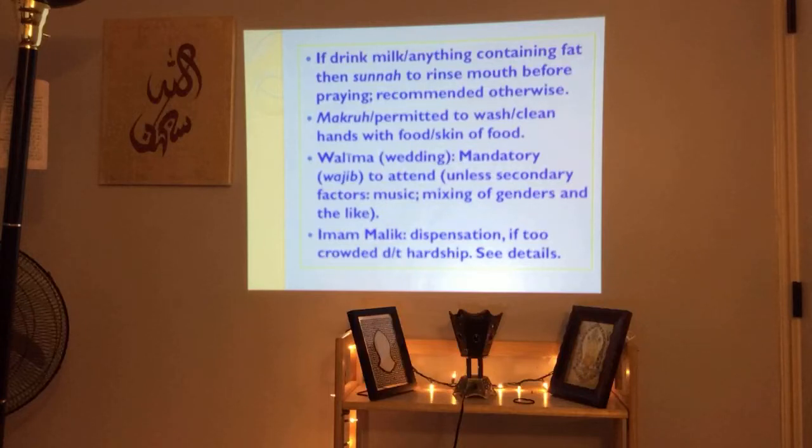But if it's not something fatty you've eaten, technically, if somebody didn't rinse their mouth, as far as I know, it's not makruh, Allahu alam. But if you drank milk or anything that had fat in it, then it would be sunnah to rinse your mouth before going to pray. If you're not going to pray, then it'd be recommended to rinse your mouth if you ate something that had fat in it. It's makruh or permitted, there's difference of opinion, to wash or clean your hands with food or skin of food.